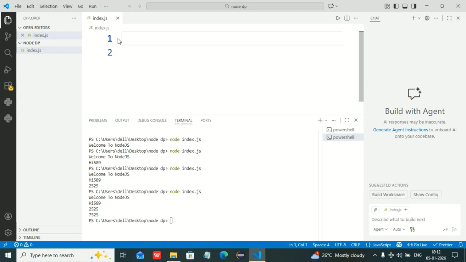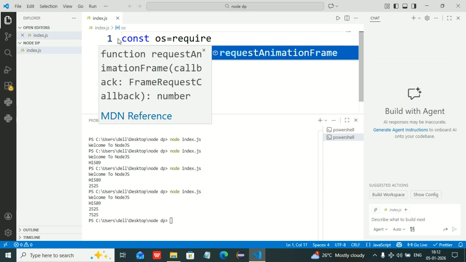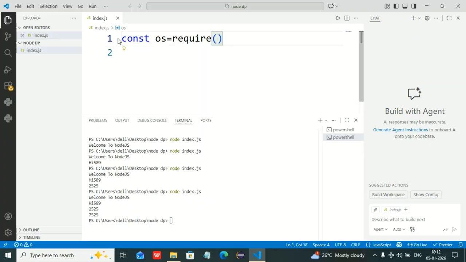How to import that OS module? You have to import it explicitly first. I'm taking a const keyword, OS equals require, importing the module named os.